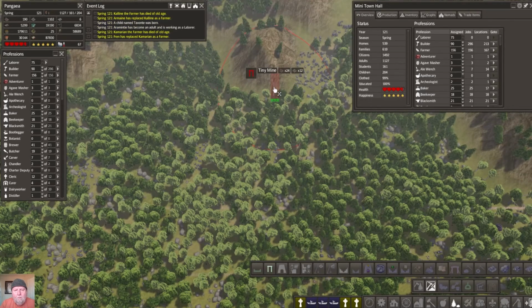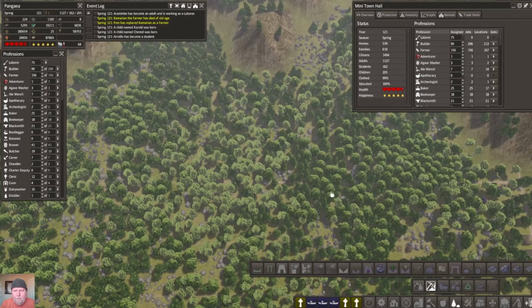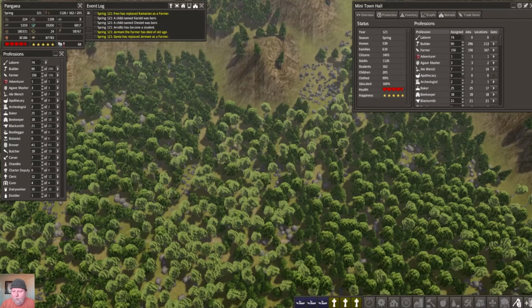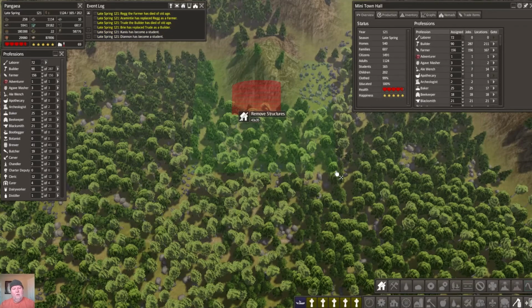Let's see what happens with that. Gosh, I sure hope that is right. Let's see. One way to find out, watch me mess this up again, guys, is to do this. Remove structure. See, now, that sure does not look even. It seriously doesn't.